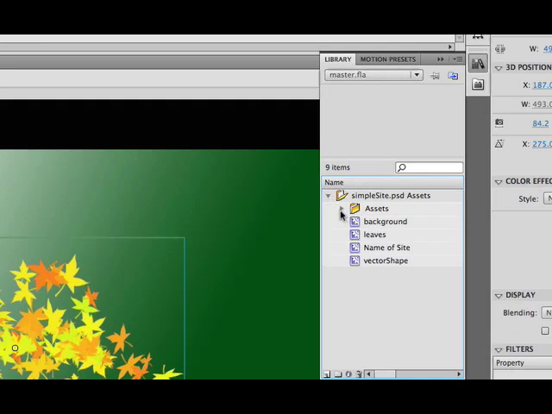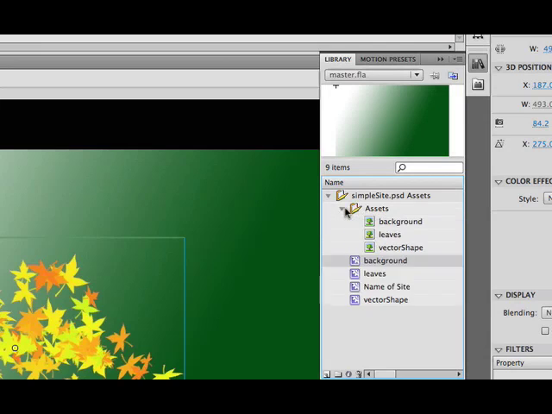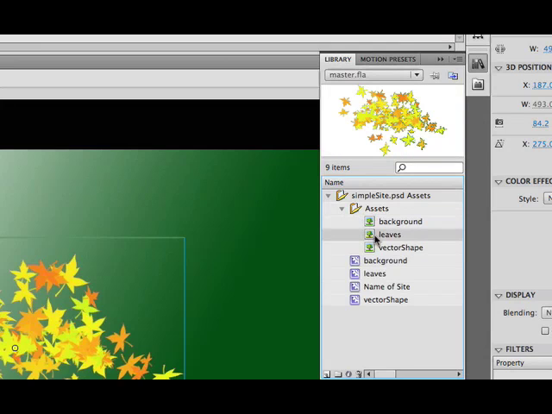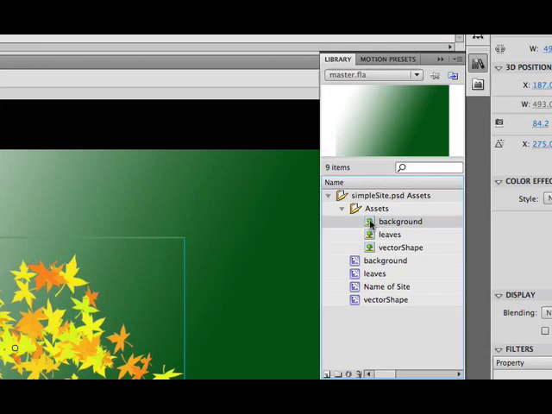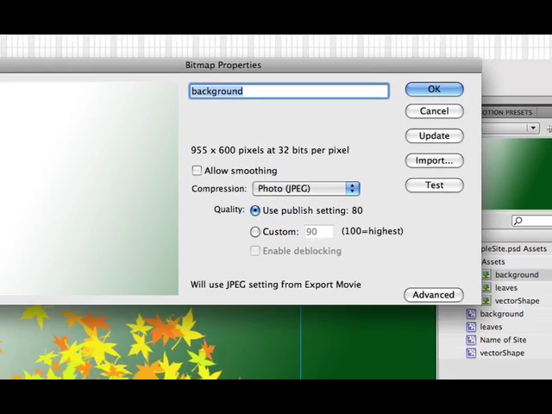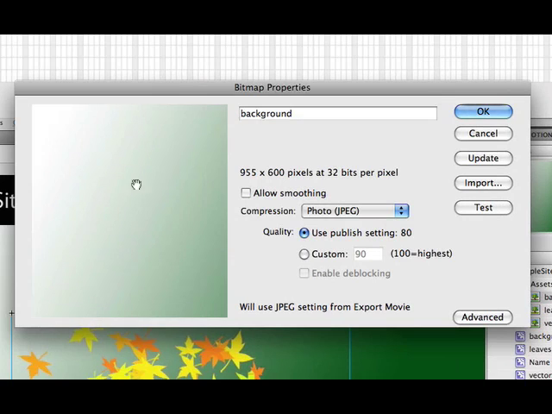And if I drop this menu down, you can see that sure enough, here are all of the different layers. And under assets, that's where our leaves bitmaps are and our background. And again, this is where I was suggesting where you could actually bring it in as highest quality as you'd like, and then from here click on the I for the properties, and then you could change this.